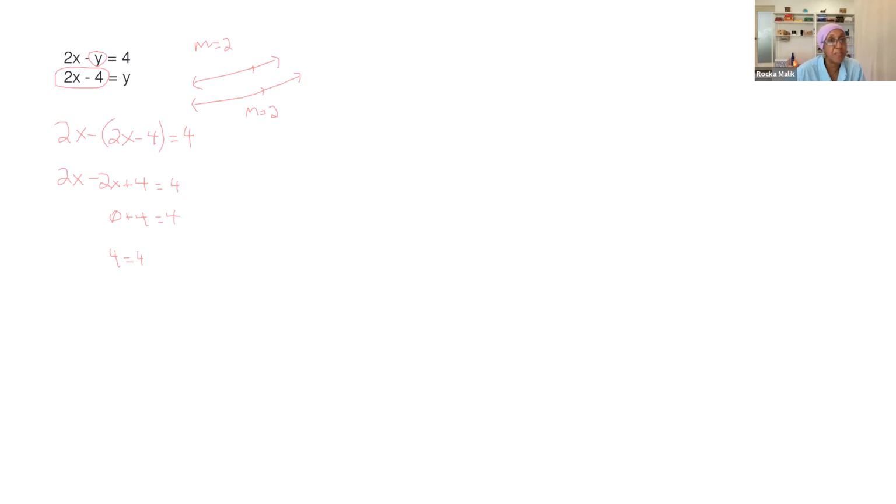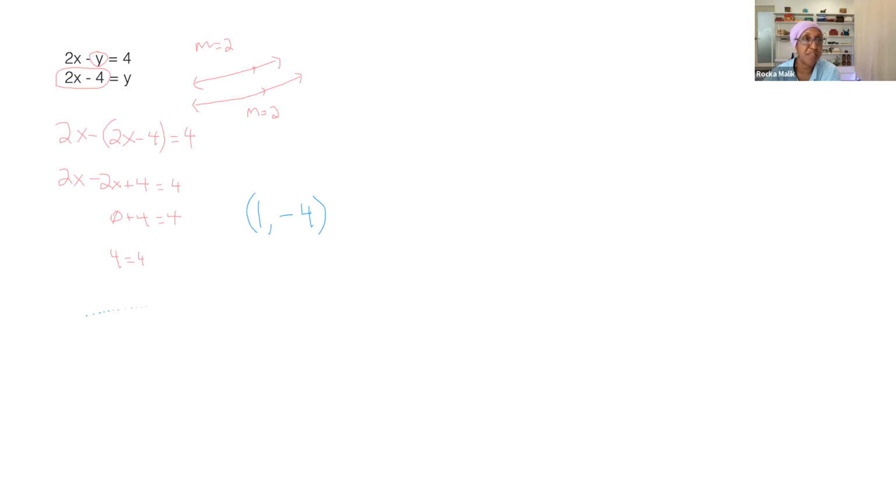If they were meeting, they would meet at one point, and their answer would be something like (1, -4), or whatever. You would actually get a value for x and then be able to get a value for y. When you end up with something that is true, that means that they met too much. They were not only meeting and parallel, but they were meeting at every point. Every point was the same. And that happens because they're the same line.